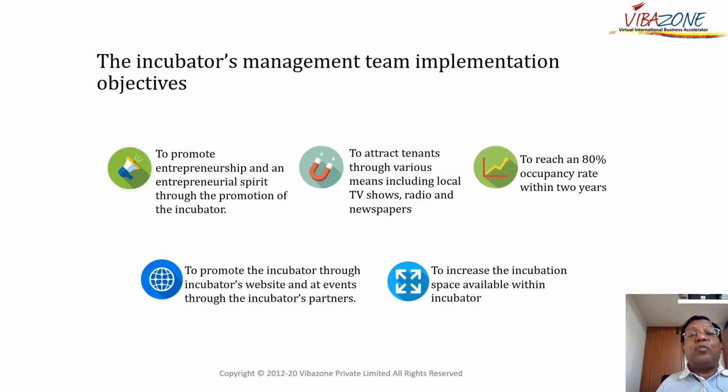The incubator's management team implementing objectives. First, the incubator should promote entrepreneurship and entrepreneurial spirit in the ecosystem through the incubator. To attract tenants, you might have to use local paper, your own students, you might encourage local radio, whatever. But all this costs money when you have to advertise. So initially, you may want to support it within your own organization. You should reach at least 80% rate within 2 years, if not more.